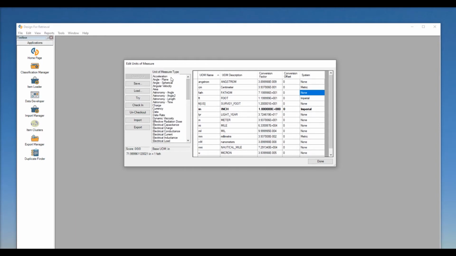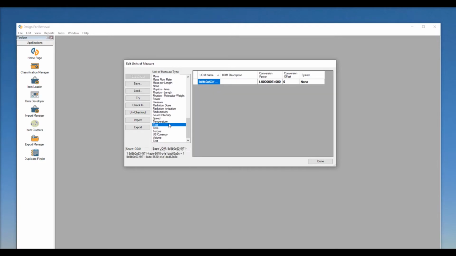If you need to add a new unit of measure type, all you do is right-click in this box and select New Unit Type. That will pop up a small box where you can define whatever unit of measurement type you need. Maybe you're missing one for data transfer rate. Once you've added this in, you can go and simply select your new unit of measure. Mine is called test. And you can enter any of the unit of measure names and descriptions that you'd like. The name is usually the abbreviation for that unit of measure. Here we'll simply put test. Next, you need a description. That we'll just put test UOM.